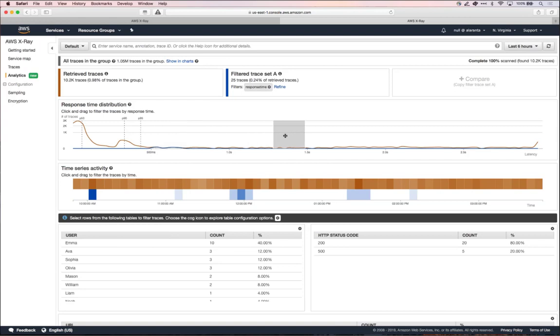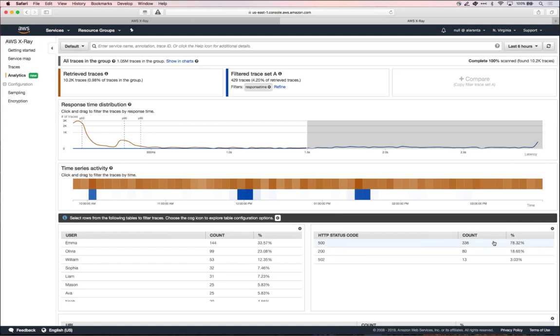And as I'm moving this out, a couple of things are happening, right? So let's say I want to look at a request that took longer than 1.5 seconds. What I see and what's interesting on this time series activity is that these requests that take longer than 1.5 seconds have some notion of time corresponding to them, right? So it happens right at 10 a.m., happens right around 12 p.m., then happens right around, let's say, 1:30. So there's something that's going on that's causing this to happen every hour or every 45 minutes or so.